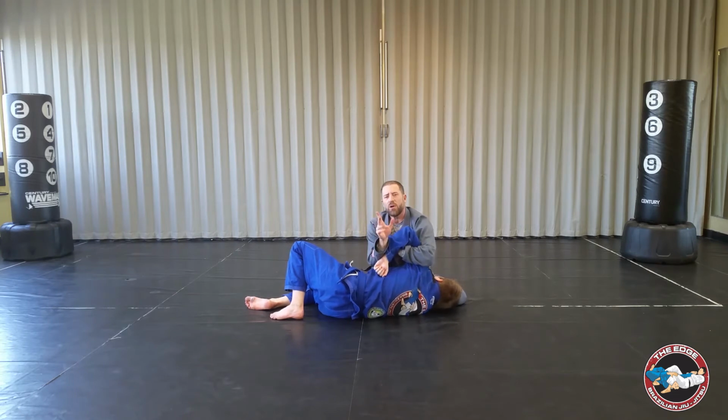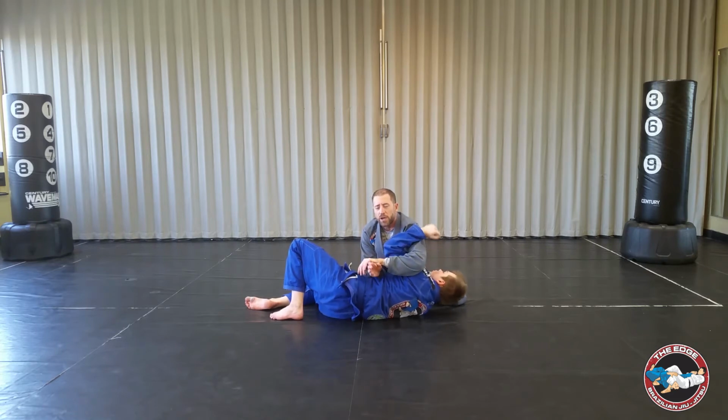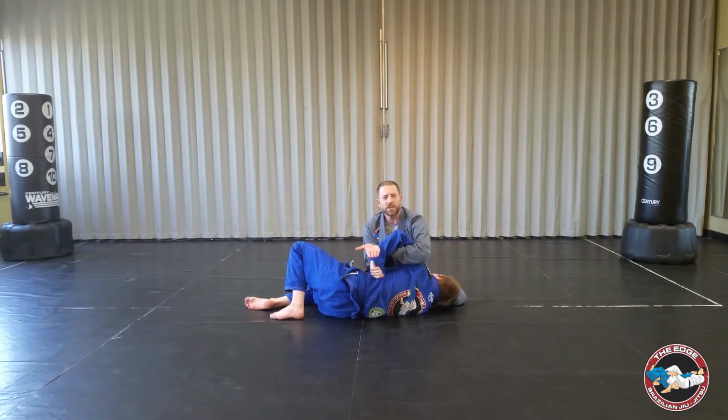And I don't even need to hold his wrist. See this hand here? If he tries to lock his arm out, I just don't let the arm lock. Right? Because if I'm like this and he pops his hand free, he's going to get free. So a lot of times what I'll do is grab my wrist and I'll just make a hook or a flat wrist. If he extends it or he tries to rotate it, yeah, it's hard. Just because of the shoulder, right? We're tearing the shoulder when he rotates too far.